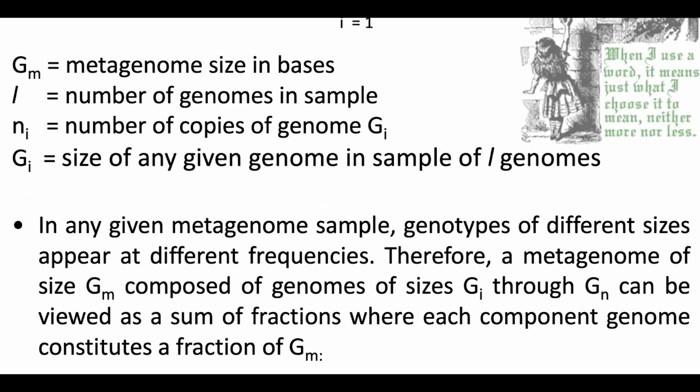And high diversity samples are going to be more complex. There's going to be lots of those fractional abundances to contend with. An isolate, that's an N of one. So there's one genotype, and that's easy. But when we go out into the environment, that can be 10,000, it could be 50,000, it could be 100,000 or more. And so we're trying to sequence through that. And then we're trying to put all of those pieces back together again into meaningful genotypes that we can use for metabolic reconstruction, so that we can accurately assign the colors and the frequency distribution.